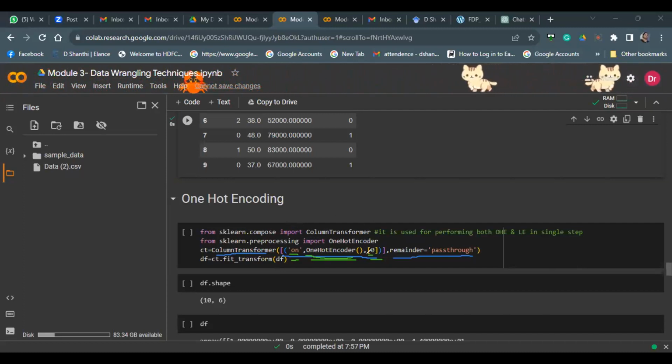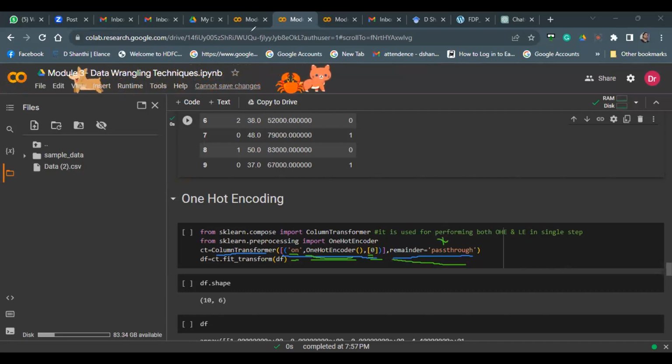So that country column is going to be converted to one particular range. Now remember, we don't have only one column, we have 4 columns. So one column I'm converting with one-hot encoder. What about the other columns? That is what your second parameter says, passthrough.